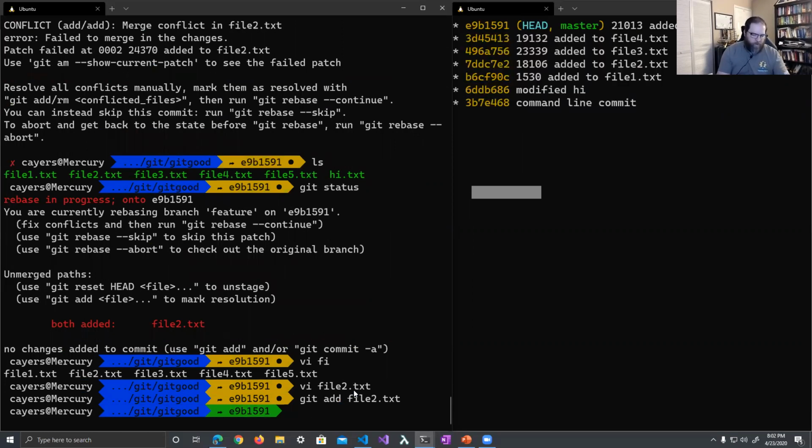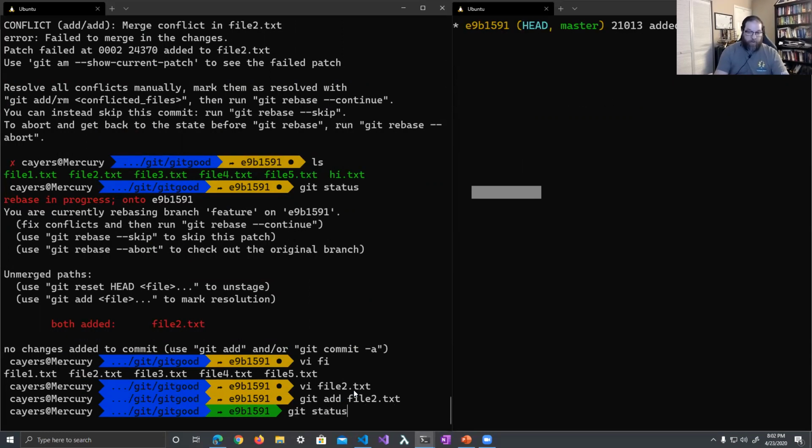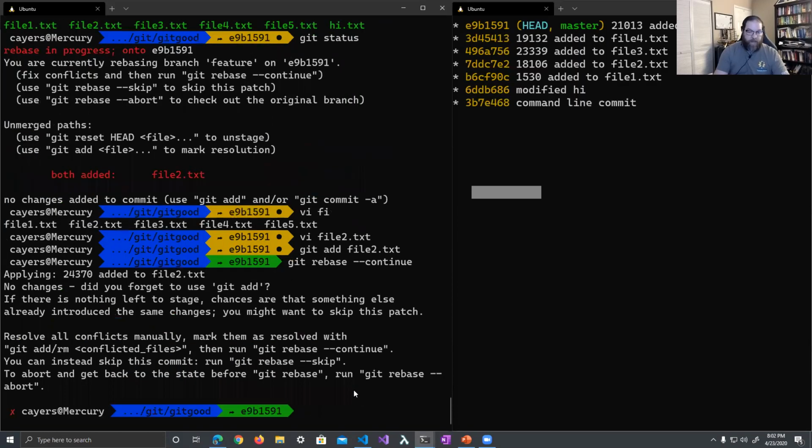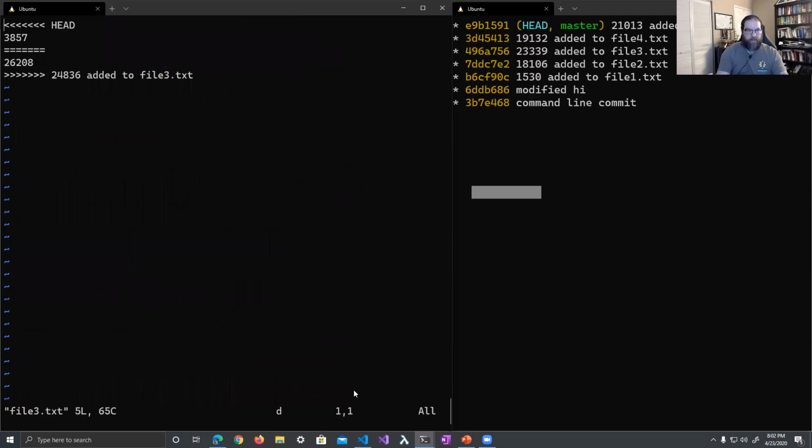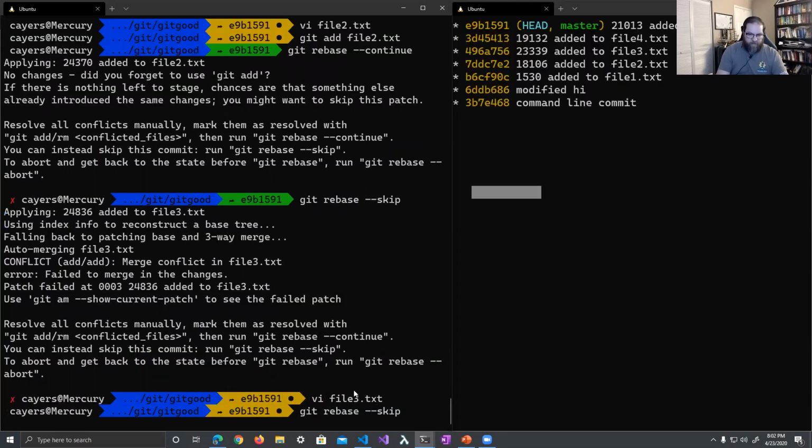And when you use GUI tools, they can be a lot more user-friendly. But I always feel when I train people, I want them to learn a little bit through the command line to kind of understand a little bit what's happening. So we already did the git add. We already did the commit. So we can skip. So now it's going to keep going. So now we're on to 3. I know, fun times. This is so exciting.